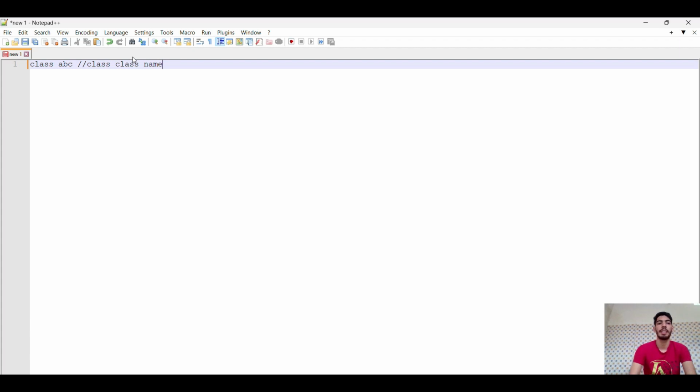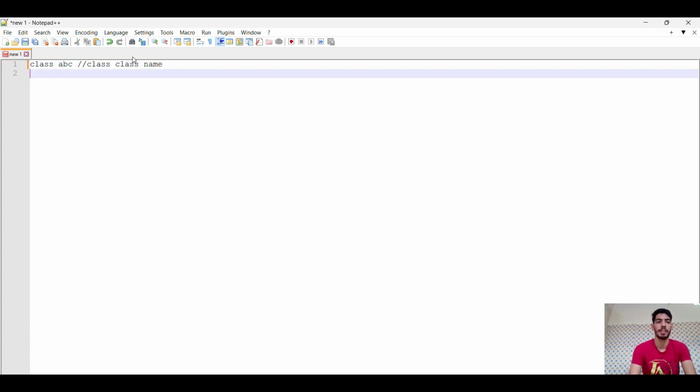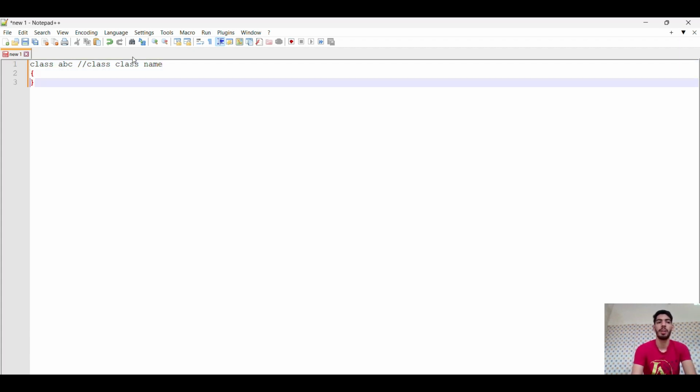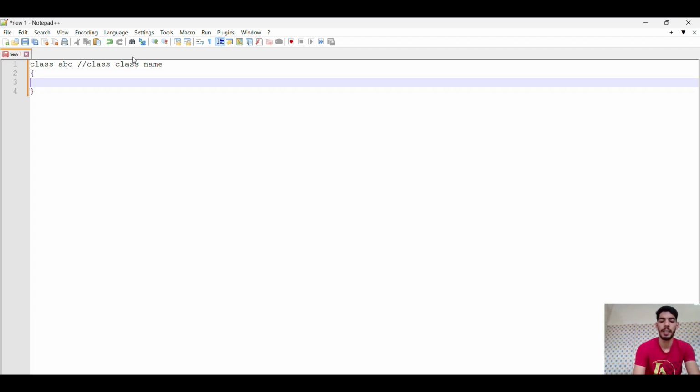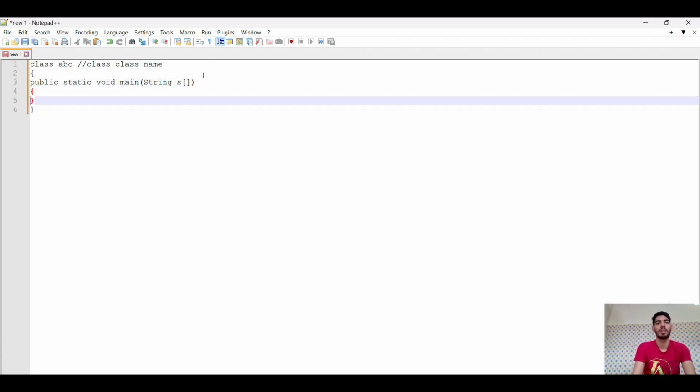Here is the class body, opening and closing, with the main method: public static void main, String, with a capital S. Main body starts and closes.